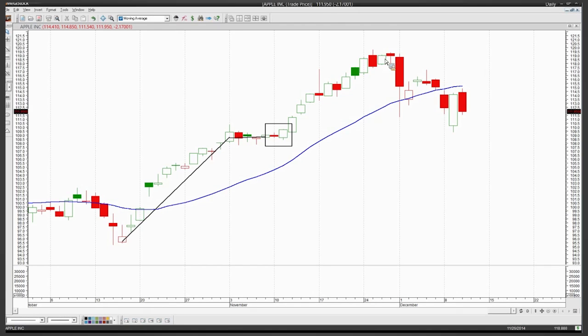And that was a beautiful move from a high there of 109.75. It went as high as 119.07. Now, again, none of us have a crystal ball. We don't know where the exact top of that move is going to be. But during the class, I will show you an exit strategy that you can use that will help you capture the majority of the move.